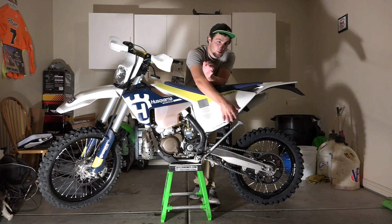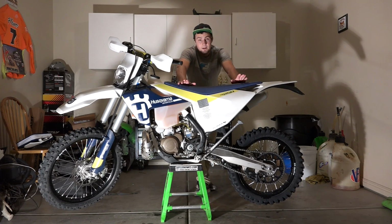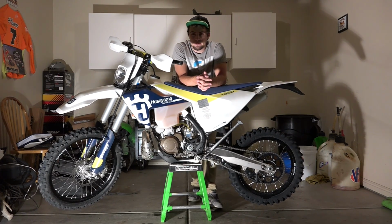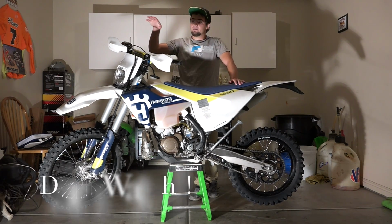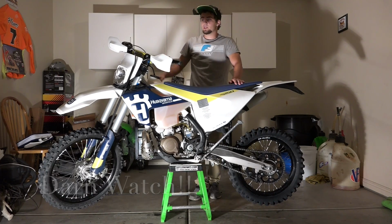As far as the rear shock goes, it is the linkage, which I love, and I don't have any complaints with the rear shock. It's amazing in my eyes. Right at first I was getting a little bit of harshness and hard slams when I was going at faster paces, but I just adjusted my high speed, and it's been really nice since then. I haven't had to play with that much because it just felt great. The only thing I've added to this bike is the flex handlebars, which I would add to any bike. I always do. That's my first addition.